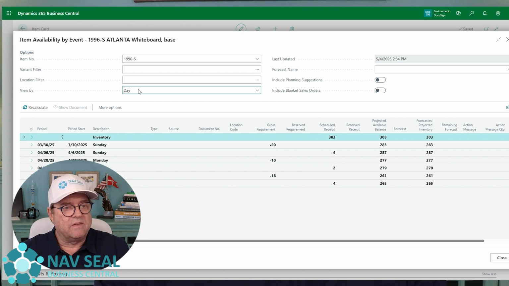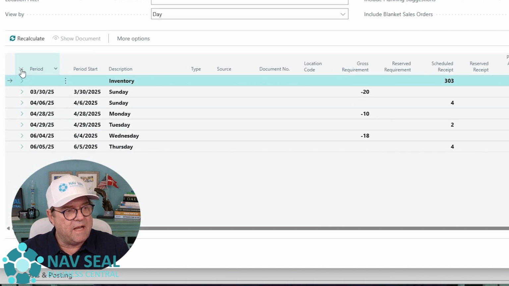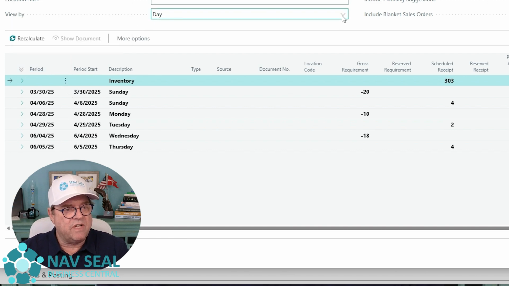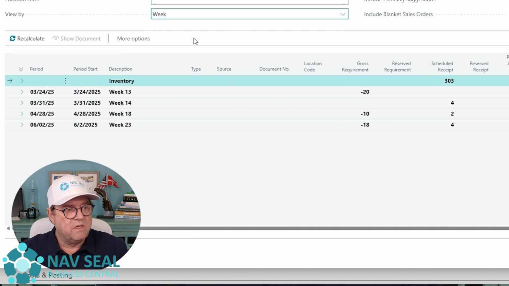We can have some options over here, I'll get back to that. But as you can see down here, I have collapsed all the information, meaning I'm keeping it on a day level. If I change that to, let's say, week, it would change the information to week 13, 14, 18, 23, and so on, or by month if I wanted to do that.